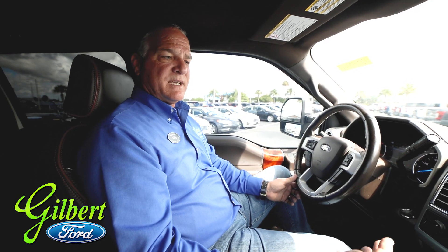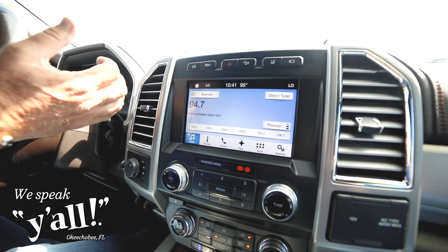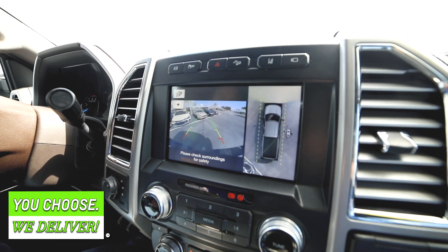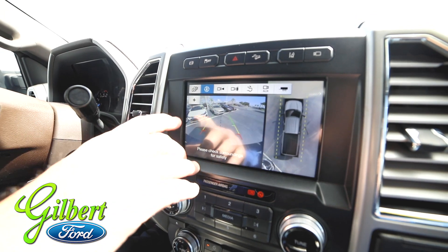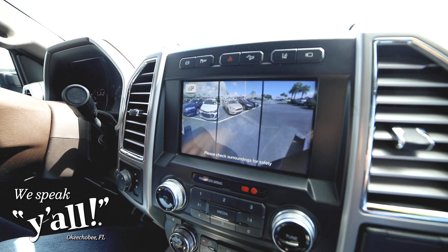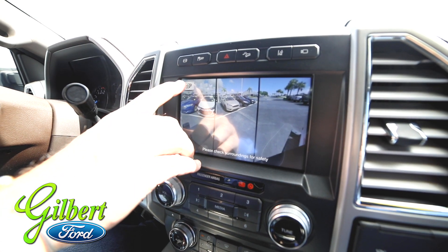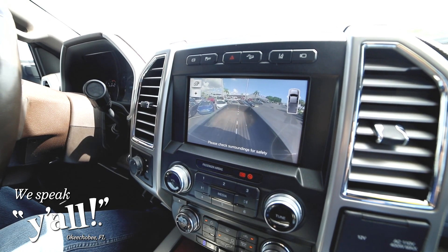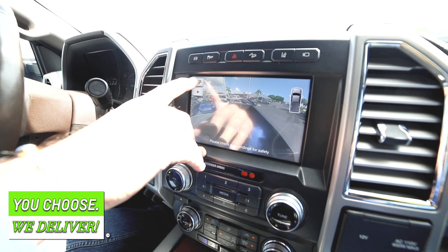This comes with the 360 cameras, which gives you optimal view. When I put this vehicle in reverse, it gives you the 360 angle. You can change the angle of the camera view — click the icon in the top left corner and you can go with everything straight out the back for a wide view, or change it again to show the cameras on the side of your truck and behind you, giving peripheral view along with straight-out-the-back view. That's awesome when you're in a tight spot in a parking lot. This feature also gives you the camera on top of the cab that shines down onto the fifth wheel and gooseneck to give you optimal alignment when you're hooking up — it makes life easier for everybody.